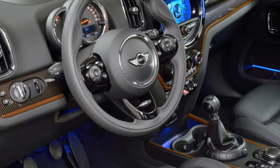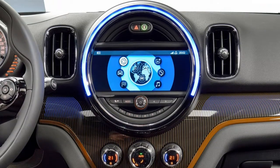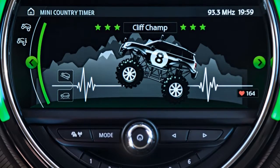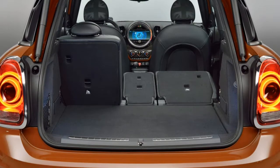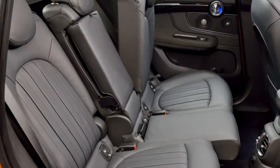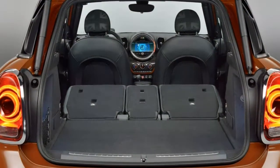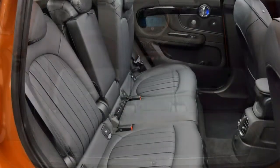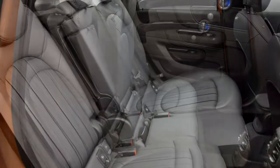You get a lot of features with the Countryman, including 17-inch wheels, summer performance tires, automatic wipers, heated mirrors, a heated windshield wiper system, roof rails, a panoramic sunroof, keyless entry and ignition, a rear view camera, rear parking sensors, adjustable driving modes, height adjustable front seats, 40/20/40 split rear seats, faux leather upholstery, dual zone automatic climate control, ambient lighting, Bluetooth, a 6.5-inch display screen and a 6-speaker audio system. Our pick is the Cooper S, though.